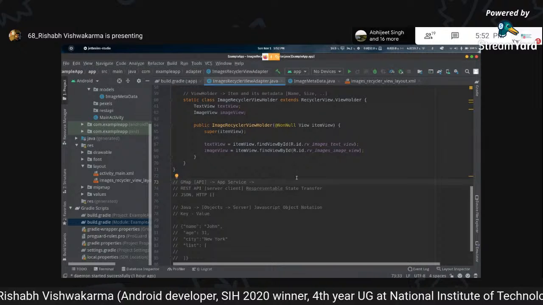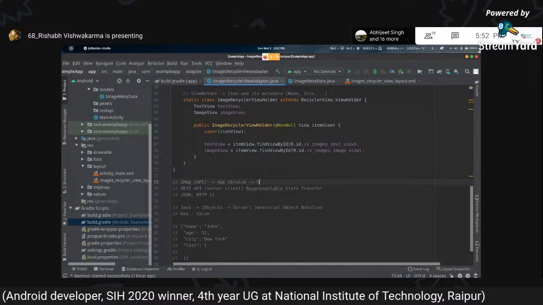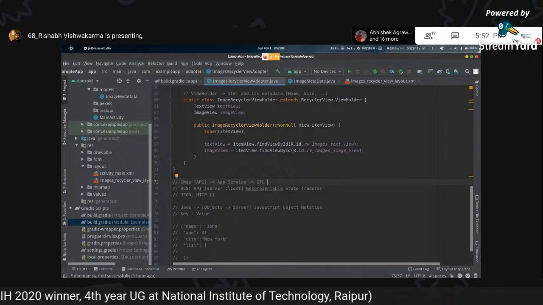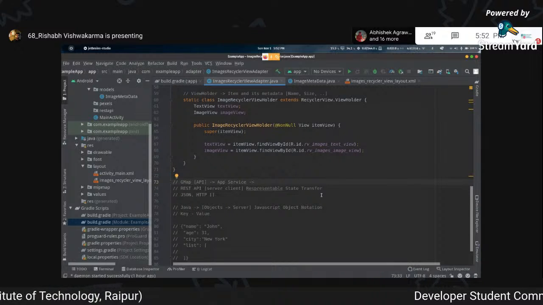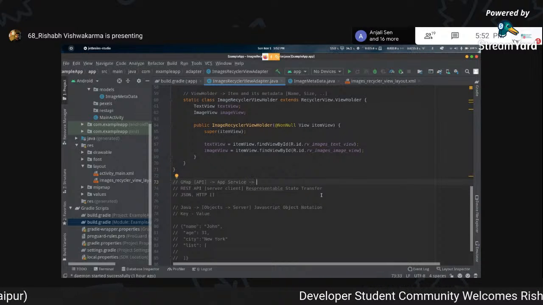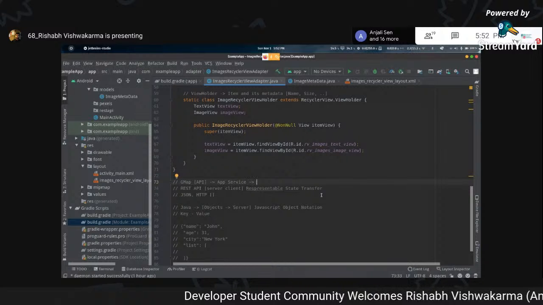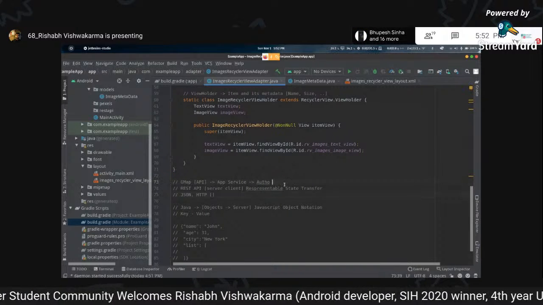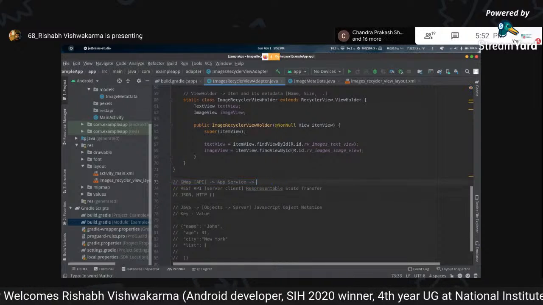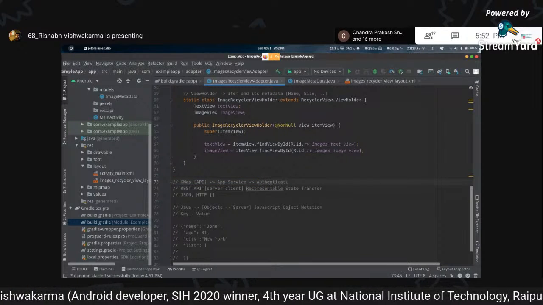For example, suppose you want some kind of authentication mechanism in your application.